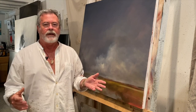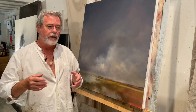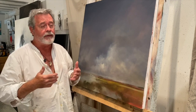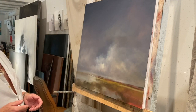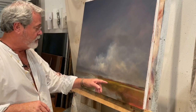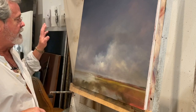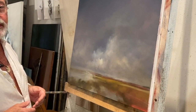I'm laying all this stuff out as if it's science or rules or laws, and of course it's not, it's art. So while all of those concepts and the ideas that we've been working with should guide your thinking, in the end you have to step back and look at things and say, what do I like about this, what do I not like about it? And while we still have a long way to go with this one, there are some things down here in the ground plane that I like and some things up in the sky, but I don't like the way the two of those things are working together.